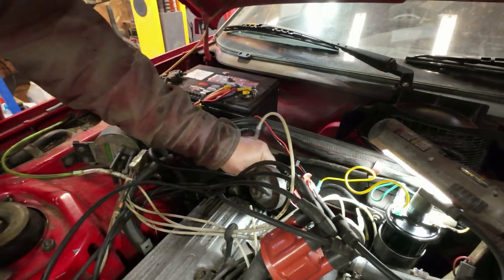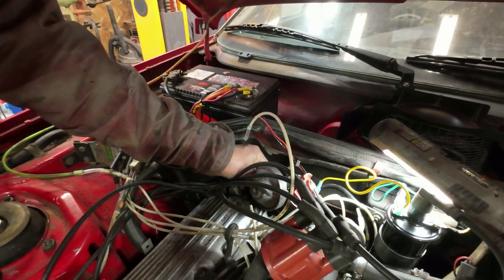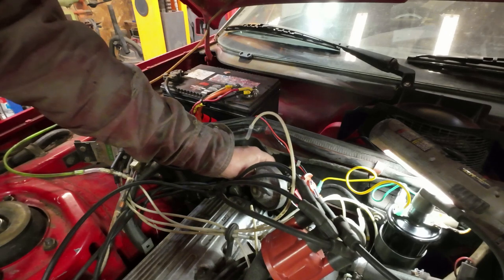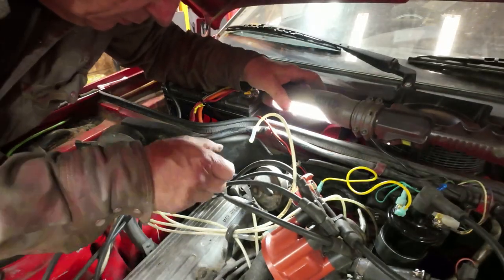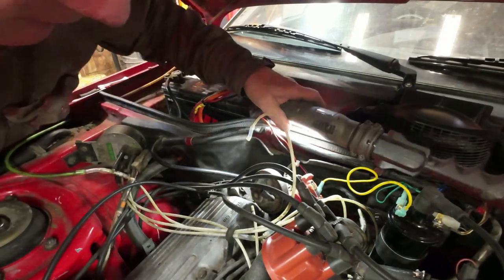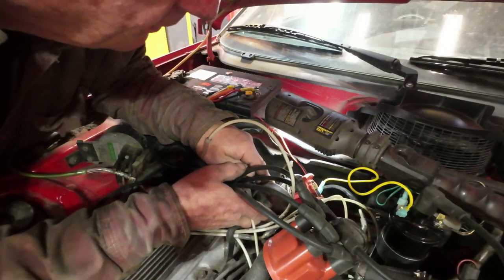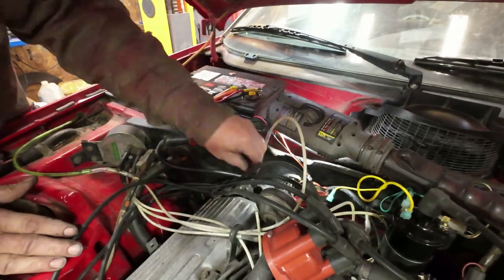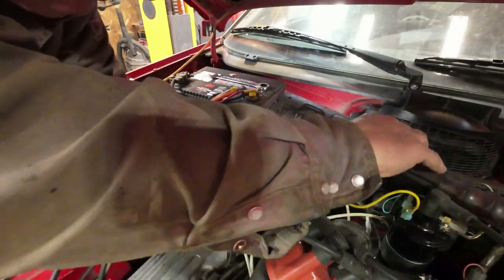And this thing here goes back on. The nut goes back on. That's where I had it running. Oh, I think I've got it. I've got it one cog out, so I'll have to take it apart again, as usual. This wire here, I'll have to figure out where the wires go.